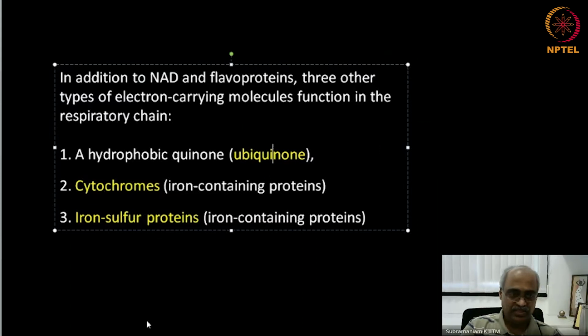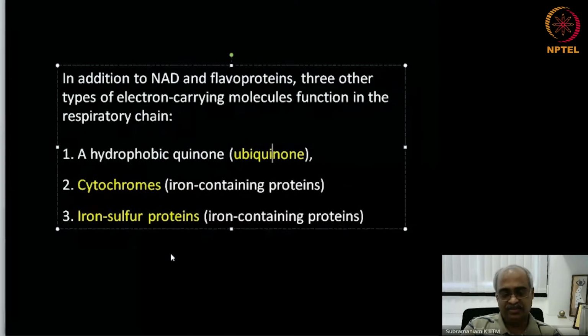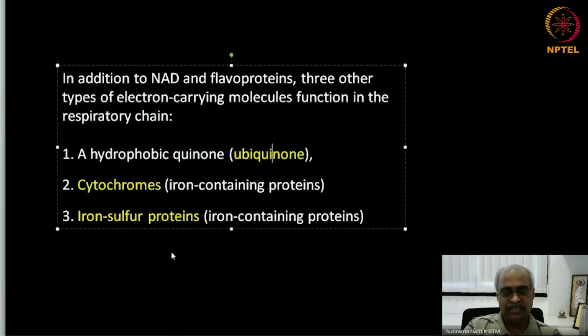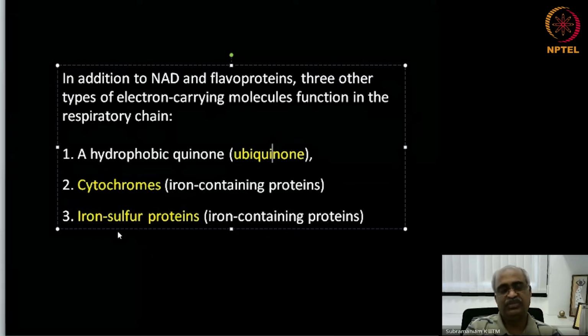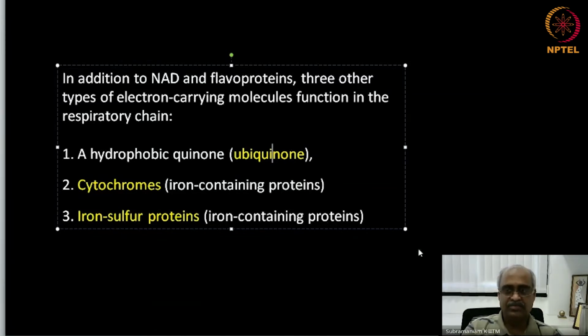And cytochromes, these are proteins with heme as prosthetic group, and the main moiety that gets oxidized and reduced are the ions, Fe2+ and Fe3+. And then we have a third kind of proteins. They contain iron, but instead of being part of heme, they are coordinated to sulfur atoms, either the sulfur coming from the cysteine sulfhydryl group or inorganic sulfur. So when we look at the structure, it will become clear.